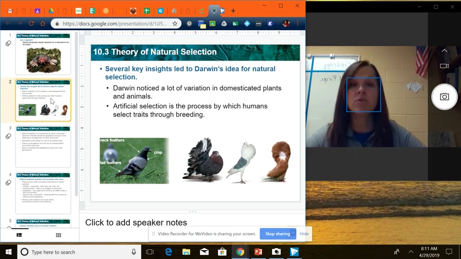For instance, the golden retriever. Okay, a lot of people love a golden retriever, but the issue is that they shed a lot. And if you're allergic to dogs, that's not going to be good for you. So people started breeding them with poodles because poodles are hypoallergenic and they do not shed, which is where we have the animal now, the golden doodle. Okay, it's a golden retriever and a poodle that have been bred together, and that has been artificially selected. We kind of have picked those 2 dogs based on the traits that we want. So it is more beneficial for us or whoever needs a dog that is allergic to dogs in the first place.